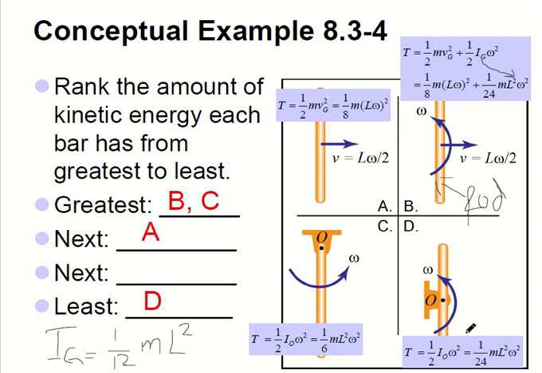Because if you don't believe me, you can solve it. If you solve it, you'll get this. If you don't know how to solve it by hand, you can use your AI, and it is going to show you the same thing. So BC, followed by A, and followed by D for this example.